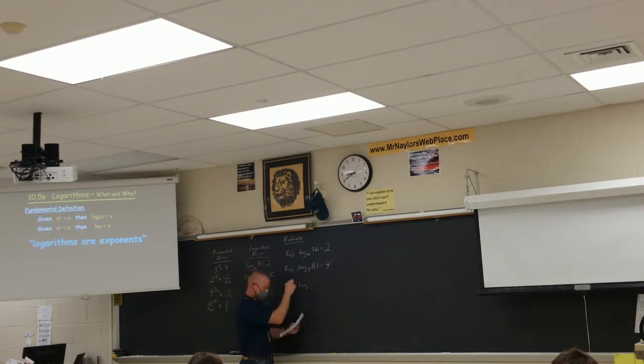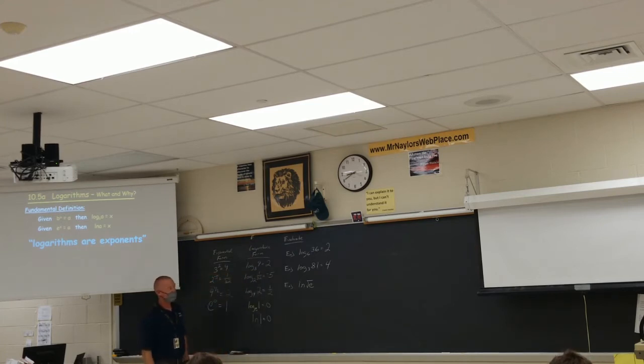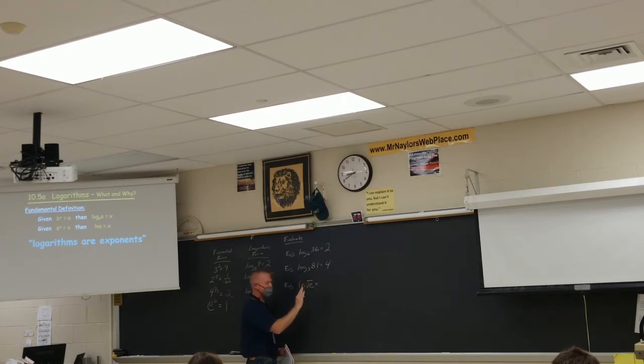Let's go to what I'll sort of call a level 2. How about the ln of the square root of e? The ln of the square root of e. Now, that can throw people off. First of all, it's got a different log. It's this thing called a natural log. But before you get worked up about that, the answer is still an exponent. The answer is still an exponent.